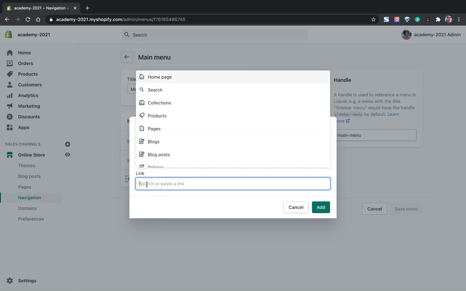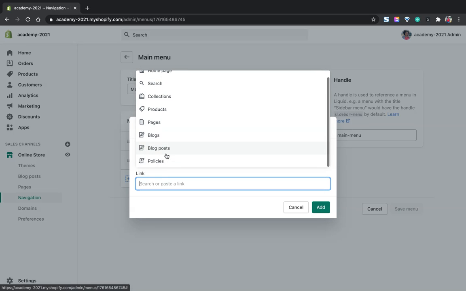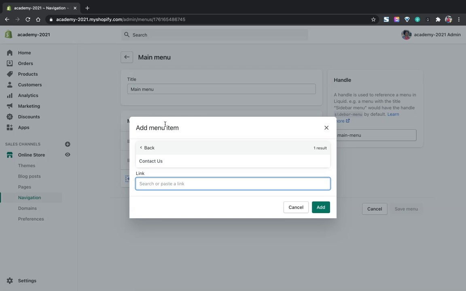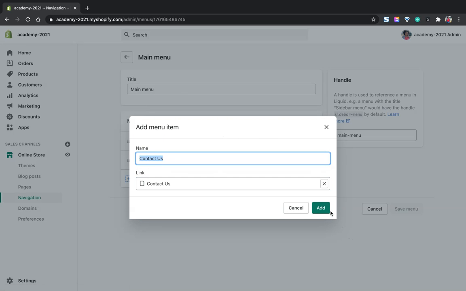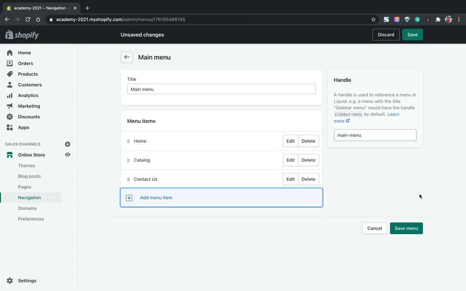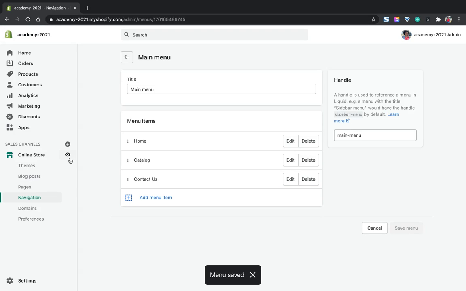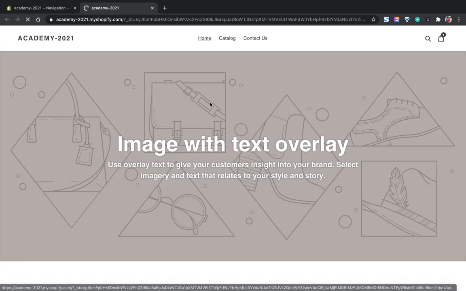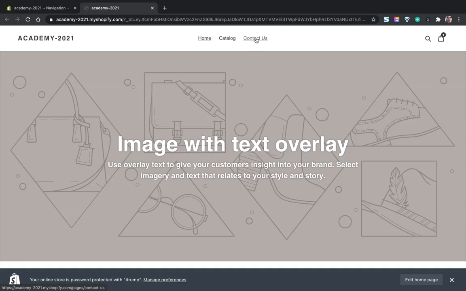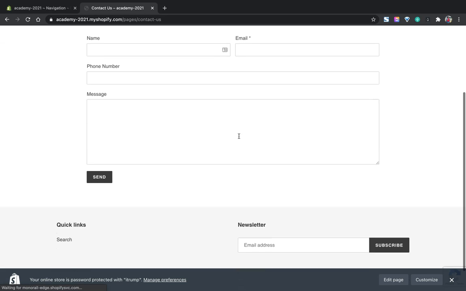And in Link, we're going to click and it'll bring up all of our different options. And we're going to select Pages. And in Pages, we're going to see the Contact Us page. And we will click Add. From here, we will save. And now when we go to our store, we will be able to see in our navigation our Contact Us page.